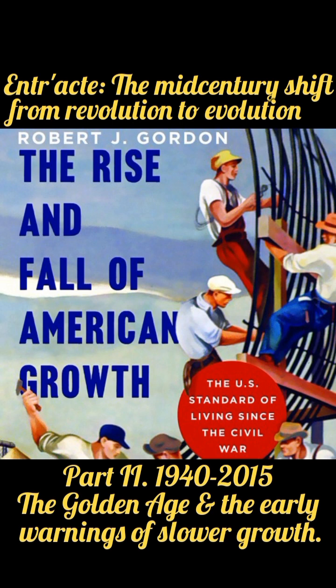Like any dividing point, the choice of that year is arbitrary and is made because it falls roughly halfway between 1870 and 2015. A central theme of this book, as suggested by its title, The Rise and Fall of American Growth, is that the pace of progress sped up in one era and slowed down in a subsequent era.